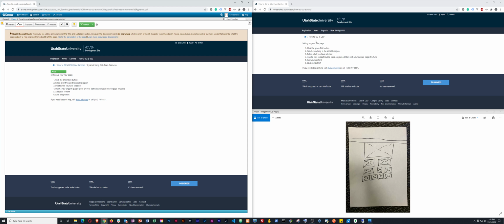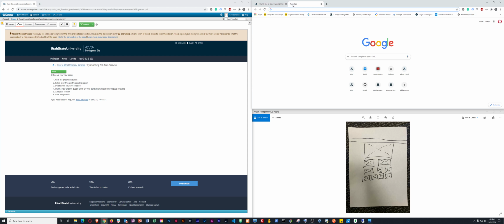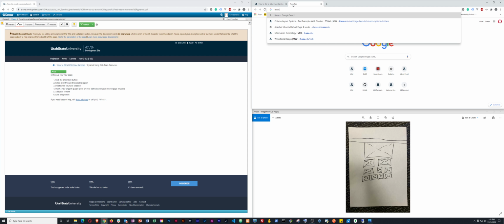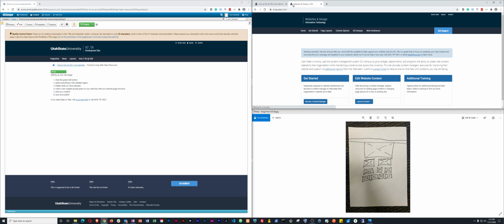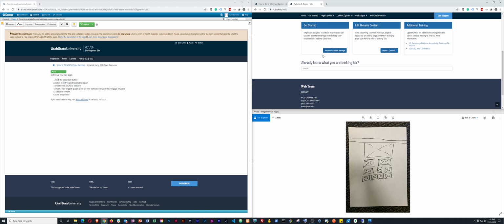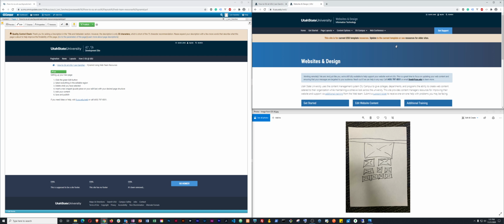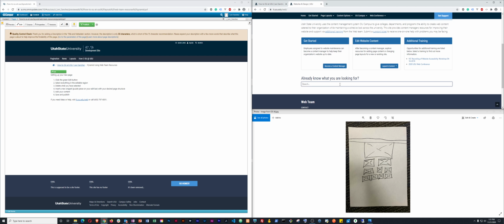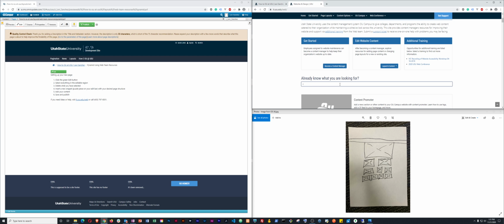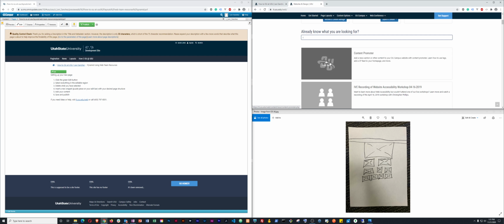Like I said, we're going to use the resources that are available to us from Central IT's website. So we'll go to it.usu.edu/web. Since we know what we're looking for, we're just going to come down to this search option. You'll notice a lot of things have changed this year.